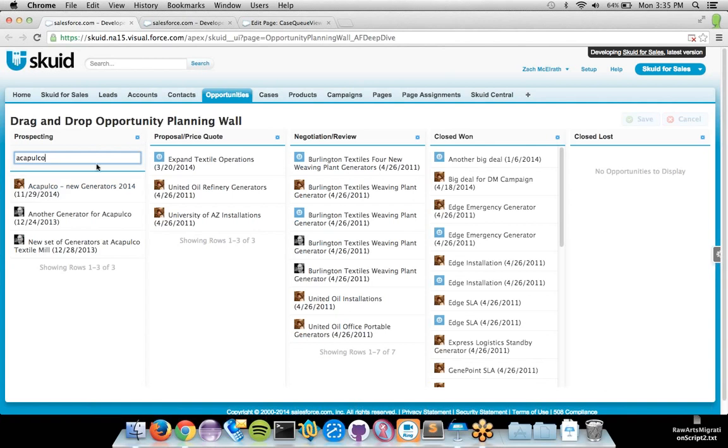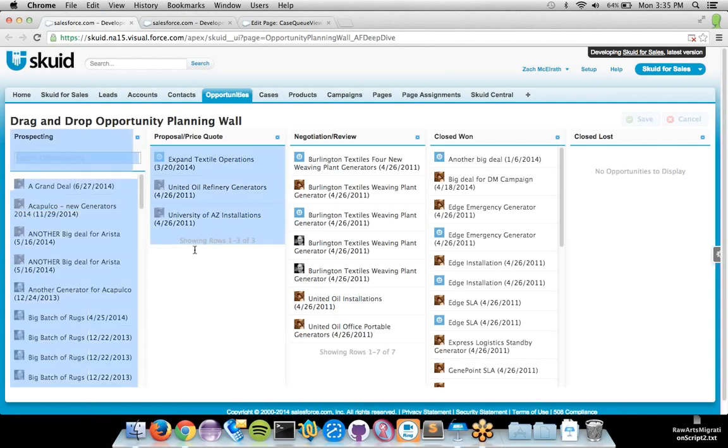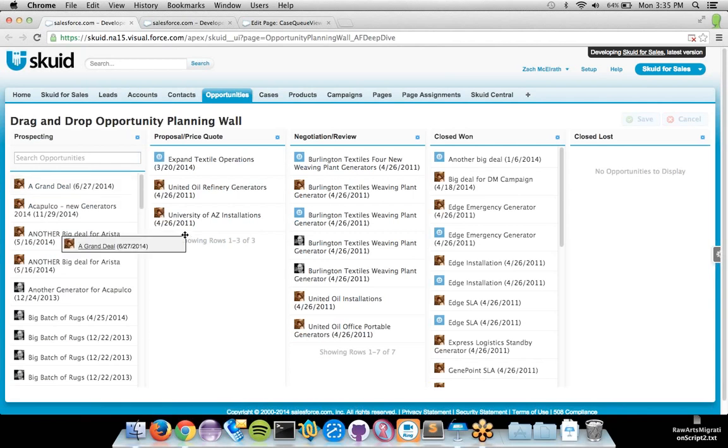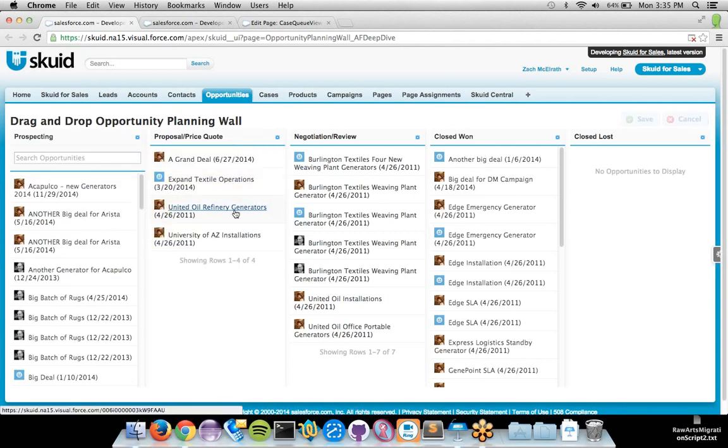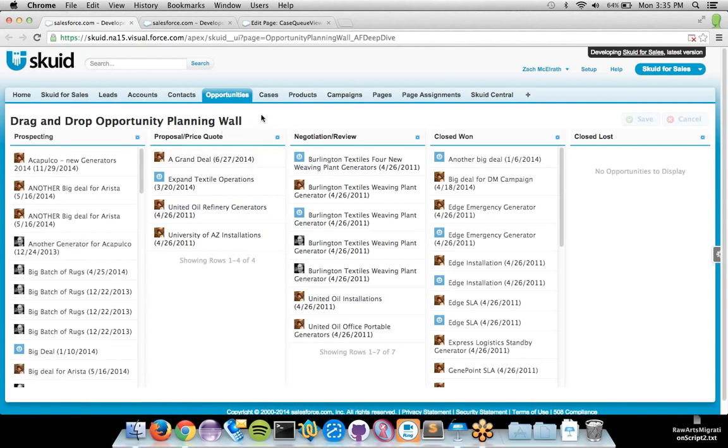But the other thing you can do from this particular page, we've added the ability to drag and drop records between stages. That is not native yet in Skuid as a declarative capability, but we have an example here of where you can drag and drop between various stages. The reason I'm showing this for the action framework is because when you're looking at these opportunities, you may not want to just move them between stages arbitrarily. You might want to actually take a look at the details of the opportunity. So with the action framework, you can do that.